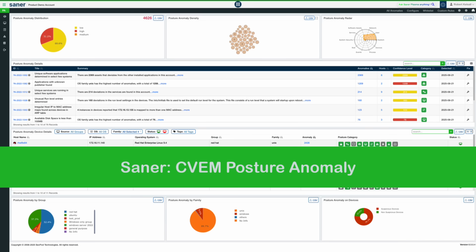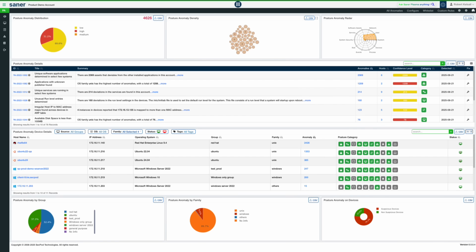Next, let's take a look at the posture anomaly module. Anomalies between systems may be an indicator of compromise, an unusual configuration or weakness in a system that might allow an attacker to gain access. For example, unusual ports open on servers or unusual software that's installed. An example of this might be, let's say you've got Roblox installed on a system, as my kids do. And although that's not a bad application, it's certainly not a business application that should be installed, that you would be patching. And if that's installed on, say, 1 out of 200 laptops, then maybe you should uninstall that application.